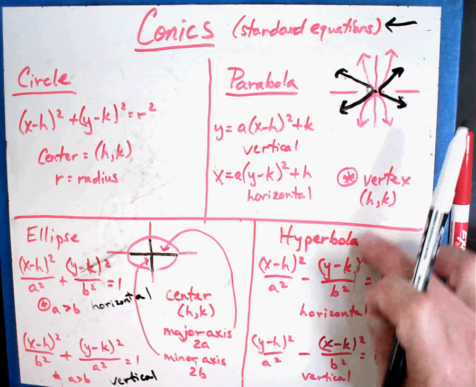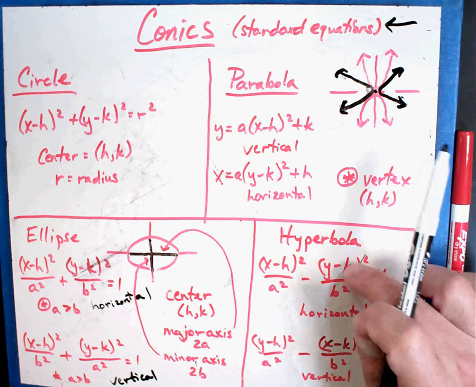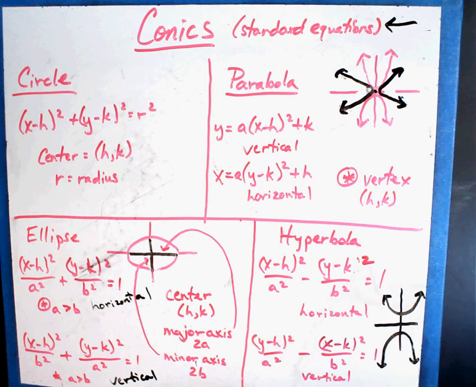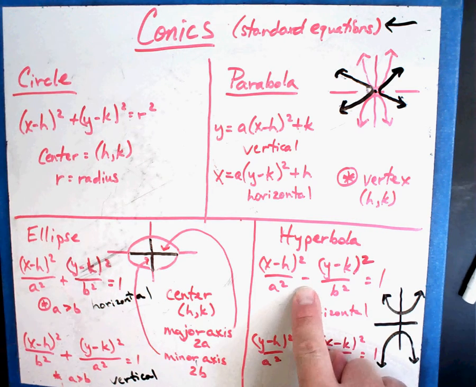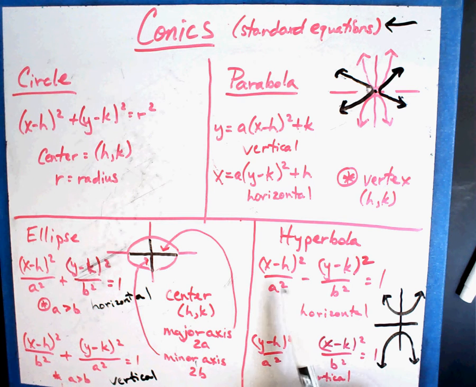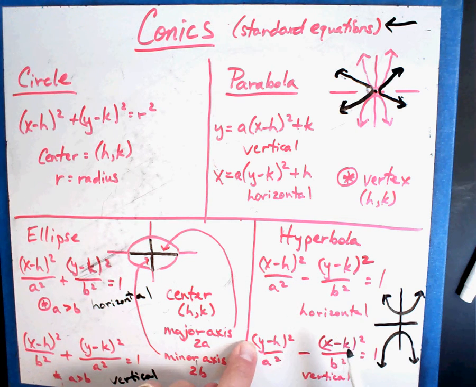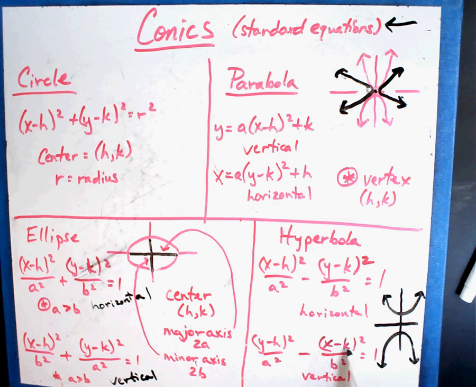In a hyperbola, it's going to look a little bit different. I have to fix that number real quick, I accidentally jotted it out. Again, plus minus, here's your hyperbola. It's x minus h squared over a minus y minus k squared over b, and then it flips. This time it's y minus k over the larger number, minus x minus h, and they're equal to 1. These two can look very, very similar, so you have to be very careful.